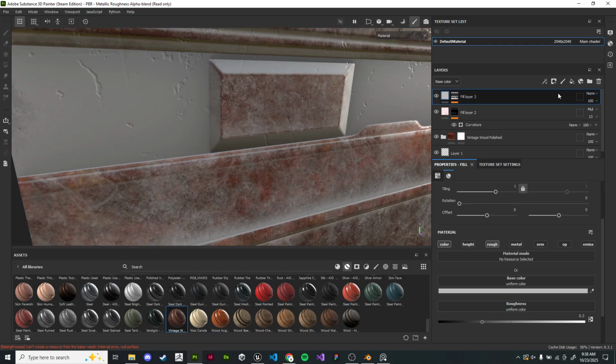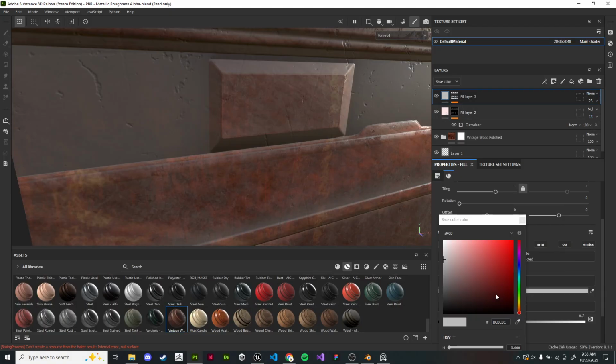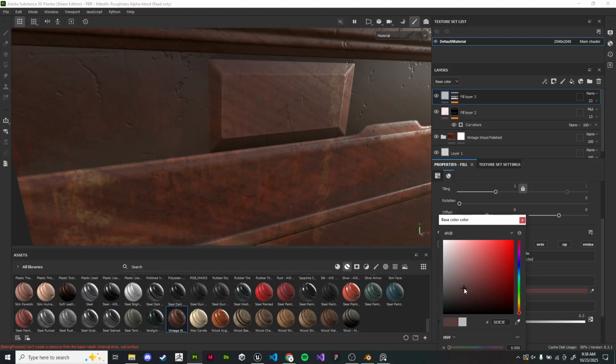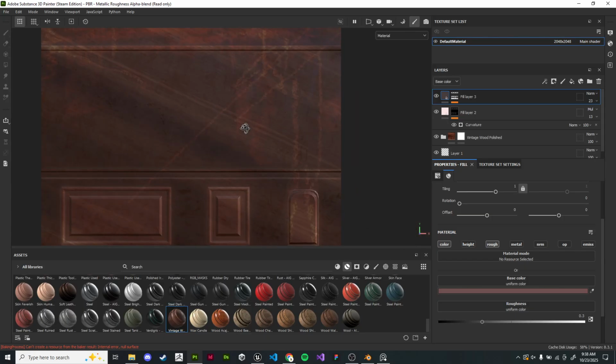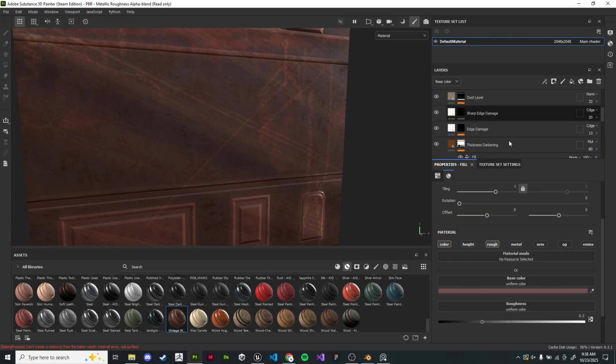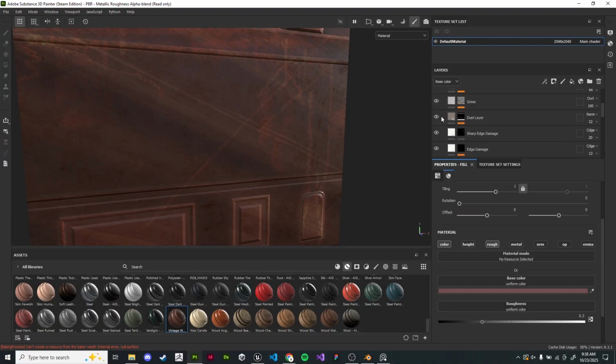Just want to adjust some of our layers. Maybe get rid of some of these large streaks that are destroying everything.